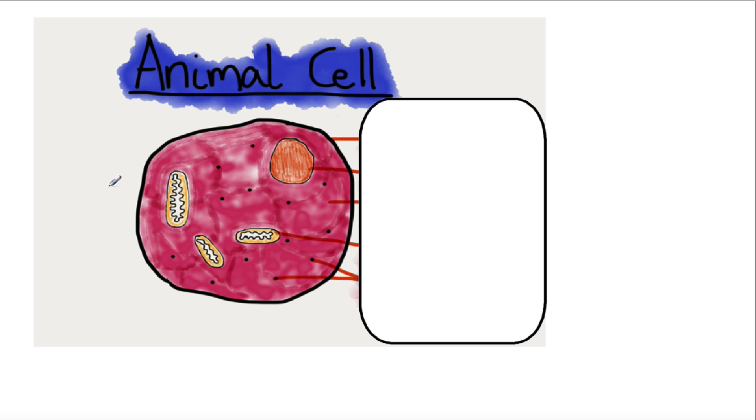So structure of the animal cell, some just basic things. I'm sure you probably would have done these perhaps in year seven even. You'd have labeled the cell membrane, the nucleus, and the cytoplasm. And all we're going to add in here is this strange looking organelle which is called a mitochondria. I've included these little dots which are ribosomes, which the specification doesn't suggest that you need to know.